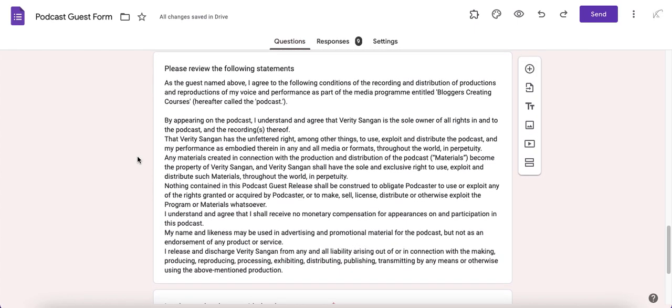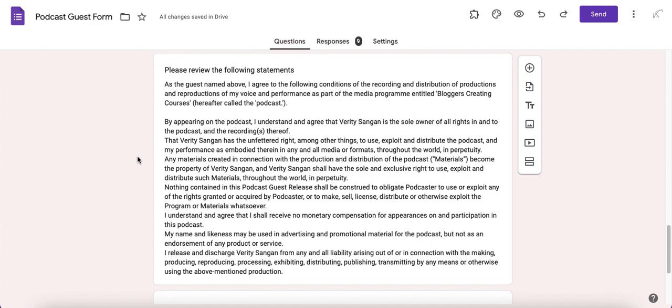Then the final thing, and this is probably the most important part of the form, I'm going to include the link within this lesson as to where I got this statement from, because I did not come up with it myself. I did get it from a template. It's absolutely free, but credit where credit's due. I'm going to put the link in this lesson exactly where I got this form, or this statement, I should say, for the form.